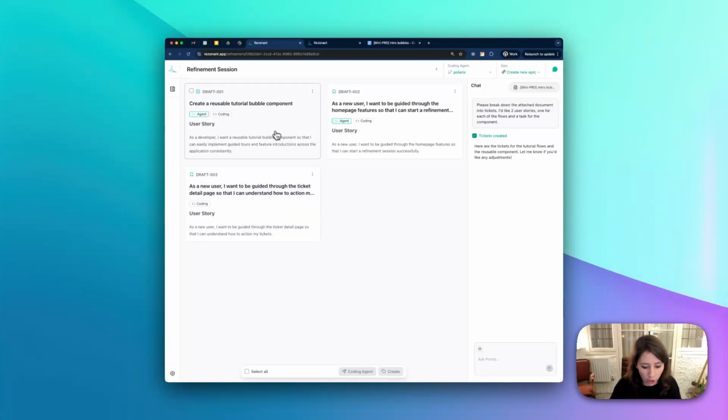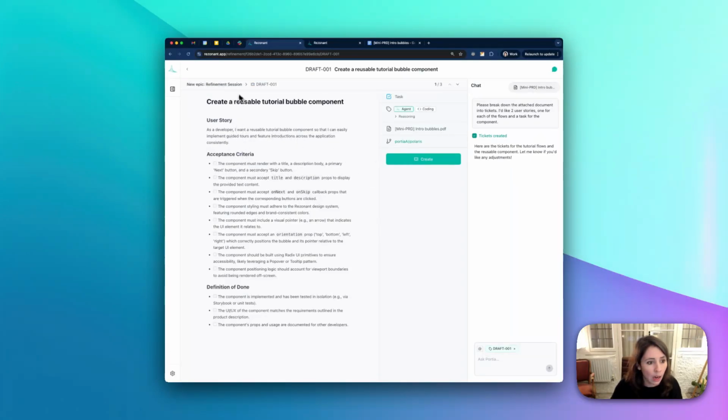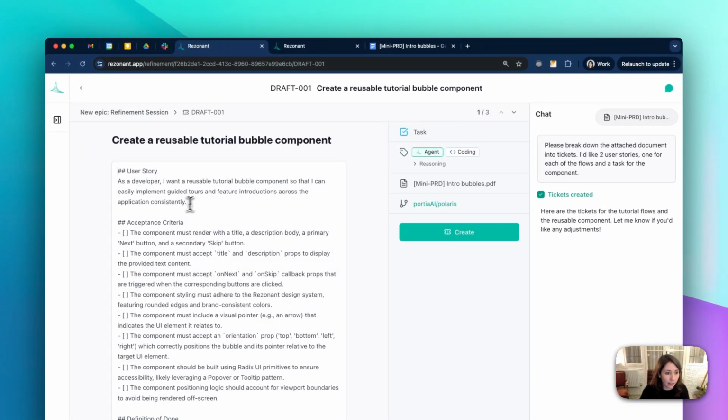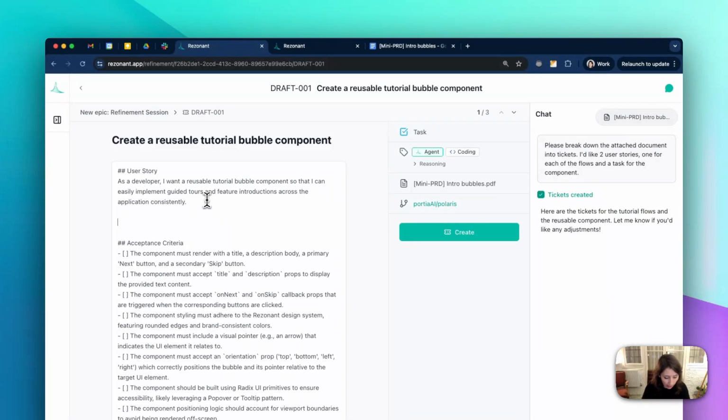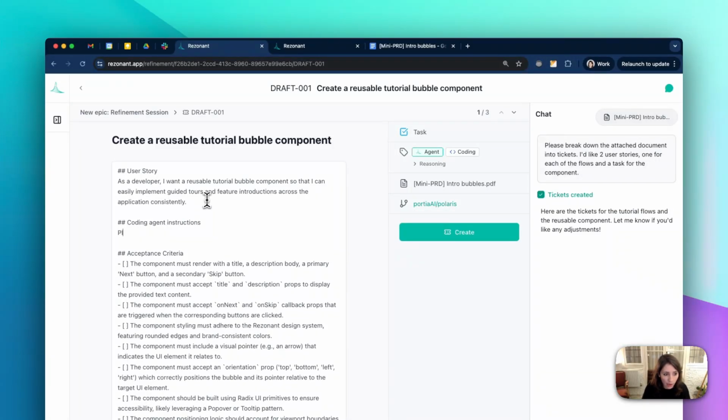But what I'm actually going to do is add something in here, which is some coding agent instructions. And I'm going to ask it to create me a page where I can just look at this to make sure it's worked. Okay, please create a hidden page on the website under tutorial component.